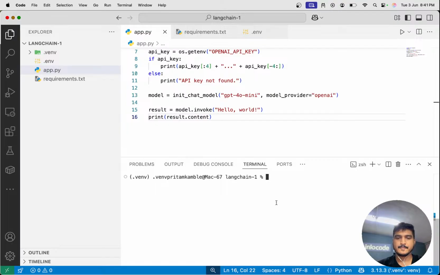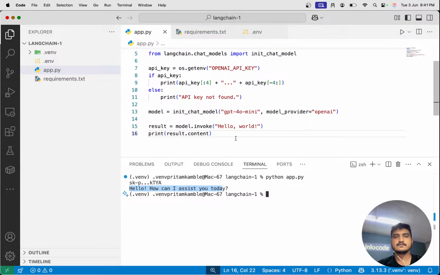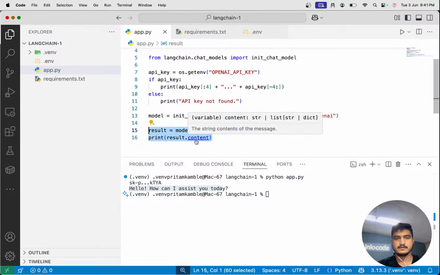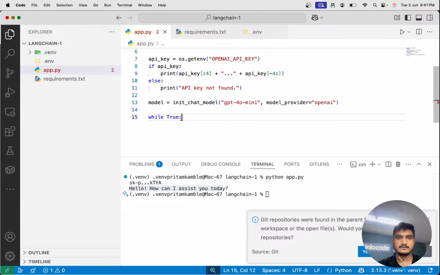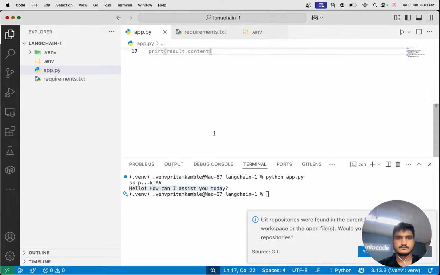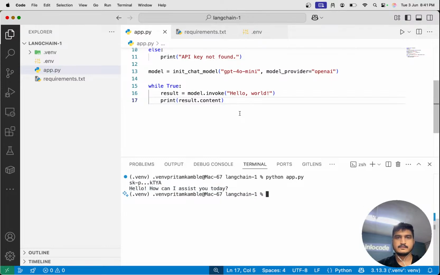So let's run this code. Okay, so we are getting a response back. Okay, so if you want to see a simple chatbot, what you can do is put this code in a while block. While True, and so what we can do, we can take an input from the user also.